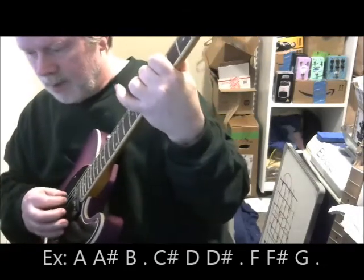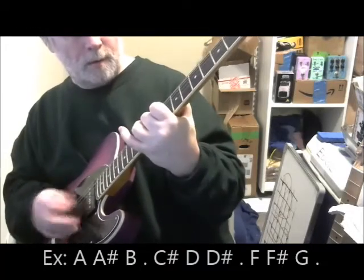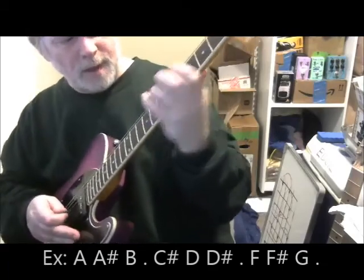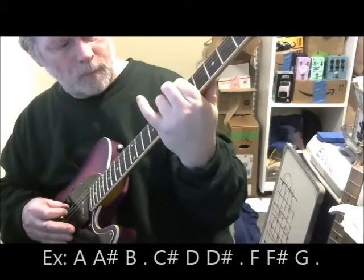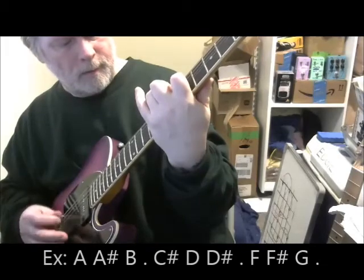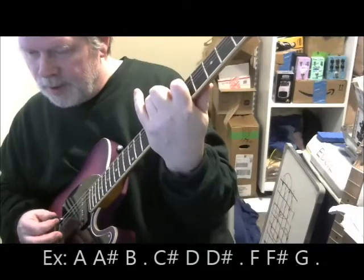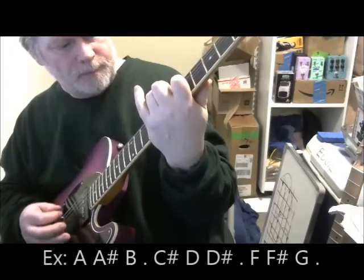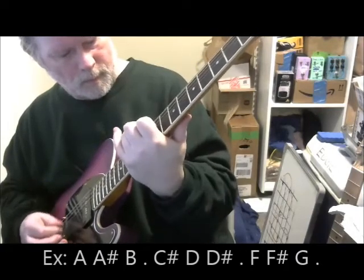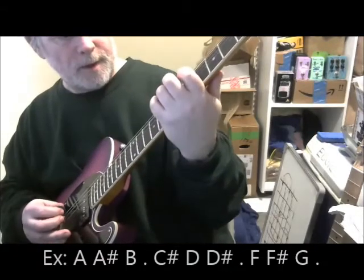You can even add a B flat. What other kinds of chords can we build? A, obviously augmented. You might even be able to slide augmented shapes up two frets. Looks like it. Well, there's some interesting shapes here anyway.